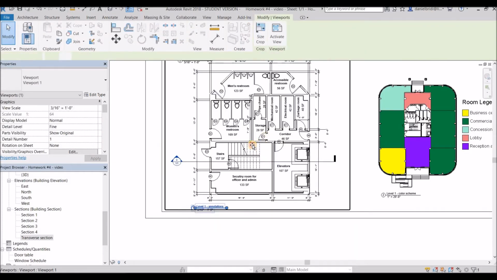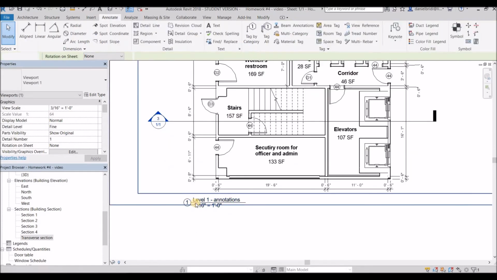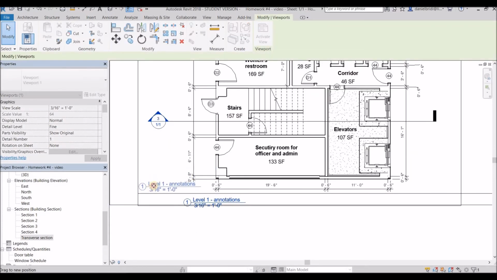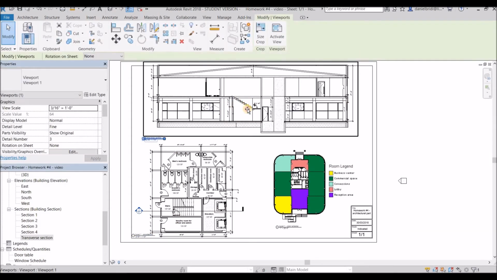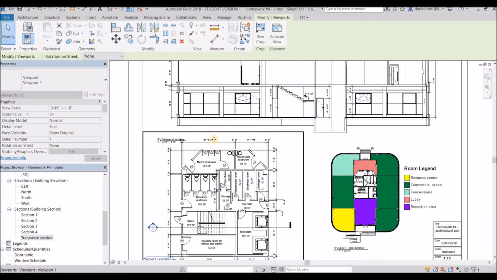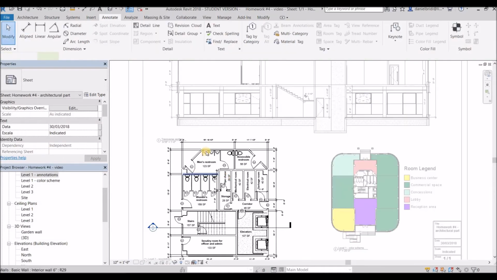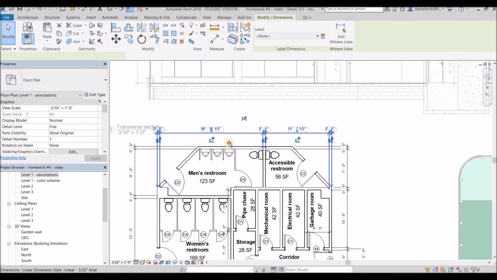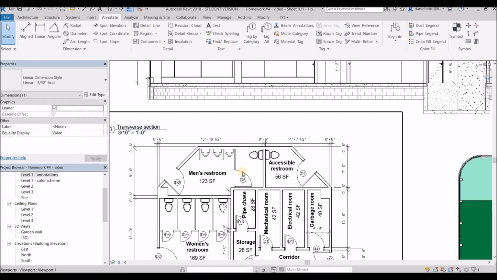What I can also do is, let's put it here, then we can put somewhere here. It's okay. Or I can just make this dimension go down. To do that, we can either go here to our annotation level 1, or I can just double click here and it allows me to add it inside my drawing. So I'll make it click closer and double click outside.